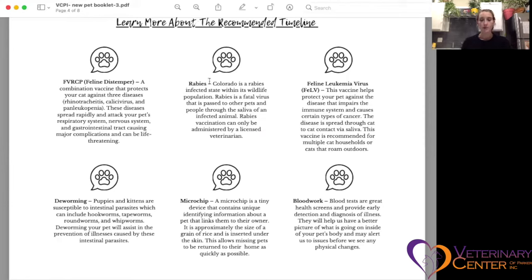Finally, the last vaccine that we talk about is feline leukemia virus. This helps protect the pet. This disease affects the immune system and can cause some types of cancers. It's spread through saliva with other cats, so it's recommended if there are a lot of cats in the household, or for cats that go outside, because they're going to come in contact with other cats. I usually like to do this, at least as kittens, so they have some immunity on board. This one's a 2-series vaccine, at 12 and 16 weeks. Depending on the lifestyle of that cat, we may decide they don't need another one, so that's definitely something to talk to us about. But usually I like to do that one in kittens, since we can't predict what's going to happen in their life. At least having that first set of 2 can be really beneficial.